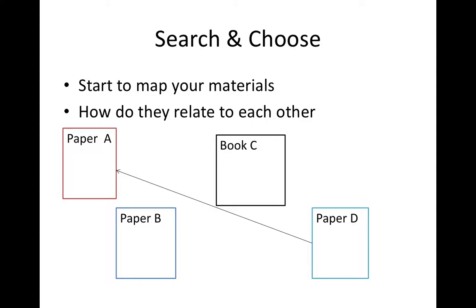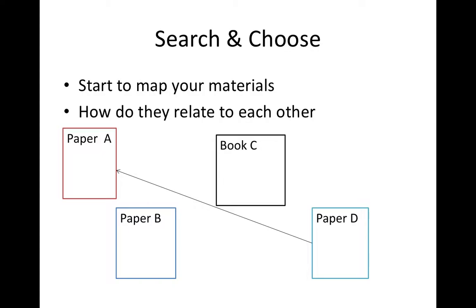But what's interesting about that is that the guys in paper D actually used a completely different methodology. They used a completely different way of getting to their conclusions, yet they still ended up with the same conclusion as paper A. So there's a relationship there. Okay, so you put them together. You might want to talk about them together. Or you might want to say paper A says this, but they found out by doing it this way, whereas paper D says this, and they found it out by doing it this way. It's a good point to note that paper D and paper A had exactly the same conclusions.